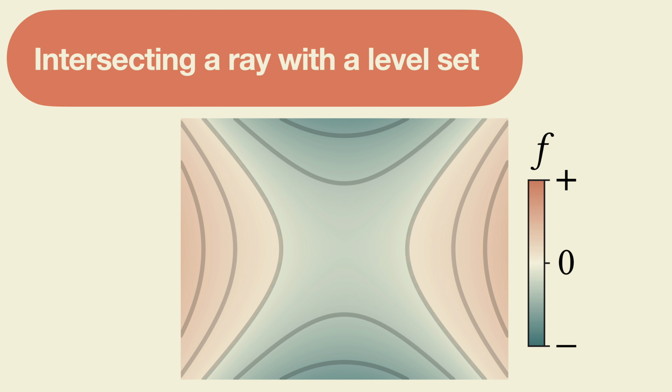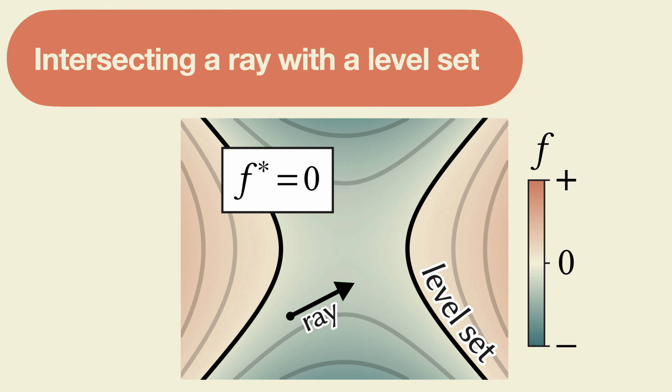The particular computation that I'm interested in today is intersecting a ray with a level set of our function. So we start with a harmonic function f and a ray at some point in space, and we pick out a target level set, say the set of all points where f equals 0, and then what we want to do is to find the time when our ray first intersects our level set. Once we can calculate these ray surface intersections, we can then in turn easily render level sets of harmonic functions directly.